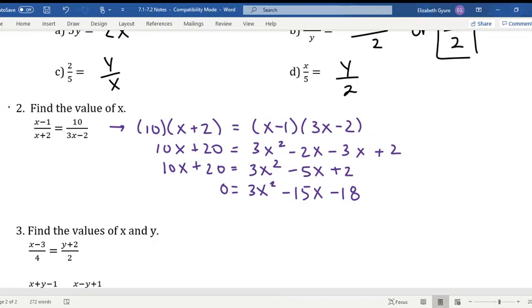So, let's look at this. We have 3x squared minus 15x minus 18, and you look at that and you go, oh my gosh, there's a 3 in the front. What in the world is she doing to us? I don't remember. But do you guys notice anything? There's something you should always check for when there's a number in the front before you start factoring. Peyton? Exactly, there is a GCF.